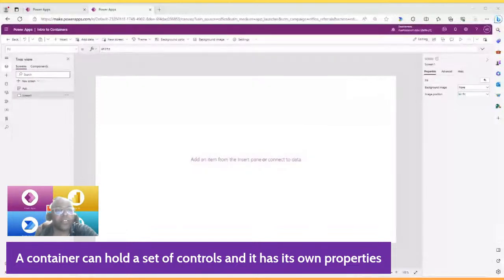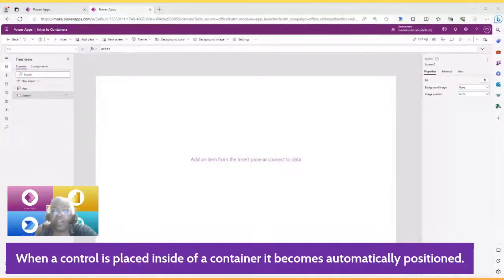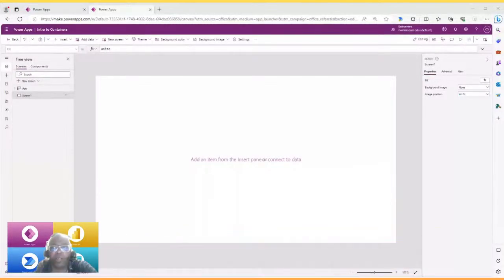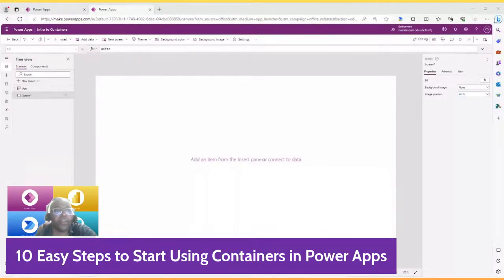Containers can hold a set of controls and has its own properties. So when a control is placed inside of a container, it becomes automatically positioned. So in this lesson, we're going to show you 10 easy steps to start using containers in Power Apps.